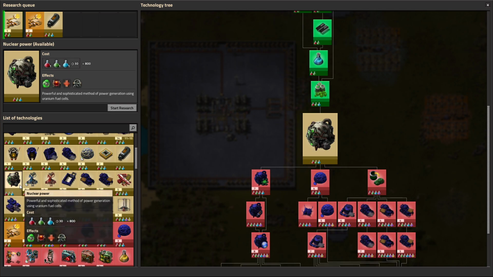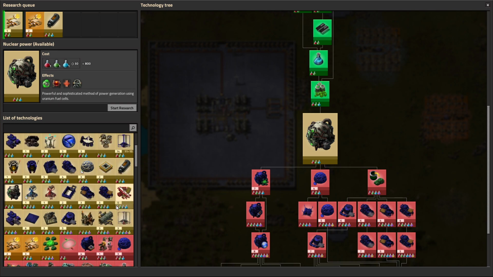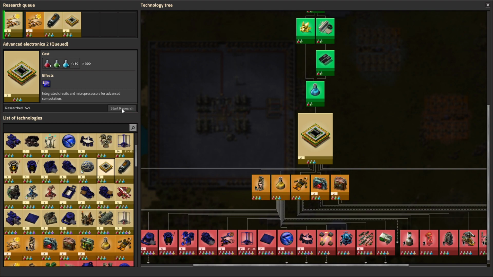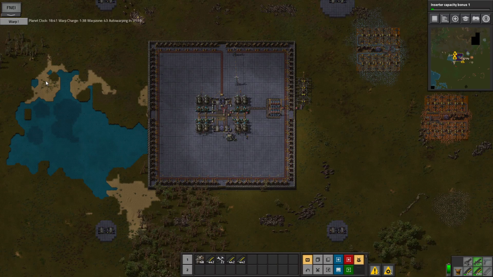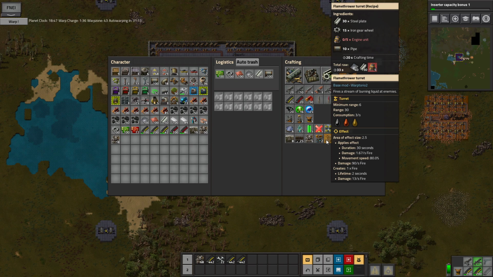Nuclear power, not that needed yet, will probably be soon. But we have to go for the electronics as well. We need to get this done. We need to get our processing units to continue down. Flamethrower turrets, damage-wise, quite a bit of damage. 13 per second fire.